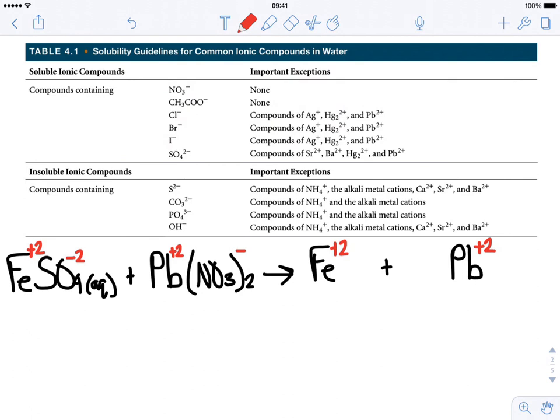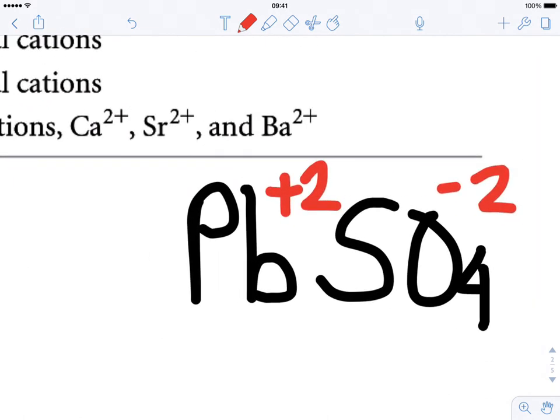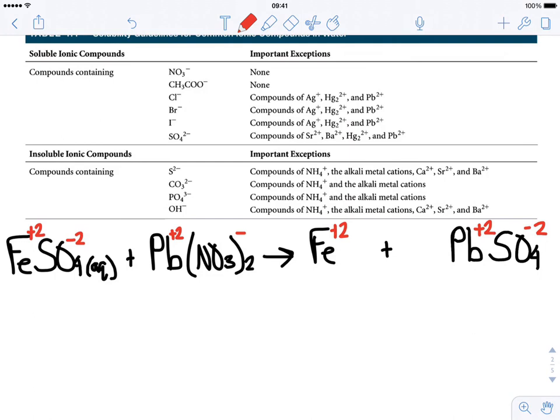Okay, now we know the anions need to switch places. So our first anion is sulfate. In the reactant side, sulfate is with iron. So on the product side, we're going to want it with lead. So I'm going to write SO4 right here, and then we write the charge. So we figured out the charge of sulfate is negative 2. So is this product okay, written like this, negative 2 and positive 2? Yes, right, because positive 2 and negative 2 cancel out equals 0, so there's no net charge, so that product's okay.